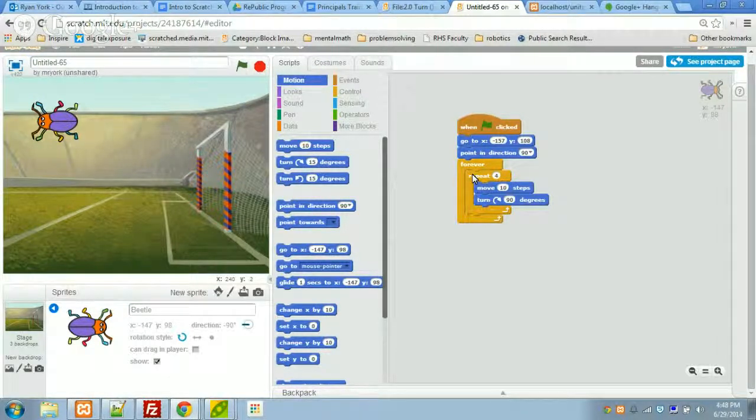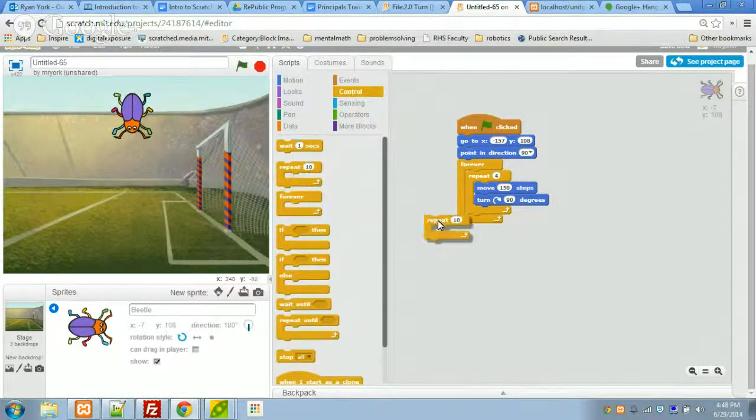We're repeating 4 times. However, the problem is we're not actually repeating our movement. We're just moving 10 steps. Now I could change this to 150 steps, and we'll get a nice square. But we get back into that problem of the computer running the code faster than we want it to. So hopefully you remember the technique of using a repeat block.